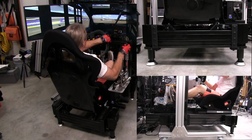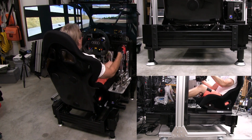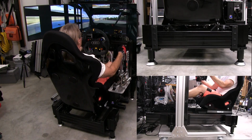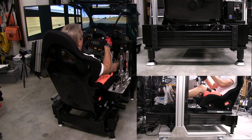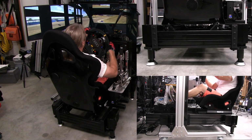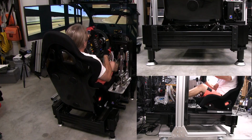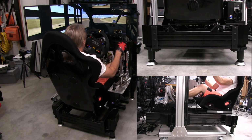And again, to me, it looks pretty close here on the video, but again, it's hard to see the chassis move if you're watching the screen at the same time. It's, you know, the peripheral vision of your eyes. But yeah, I'm definitely feeling the jump like it's right on time. So that's all I can tell you, regardless of what you think you see on the video screen here.